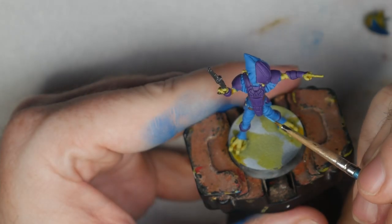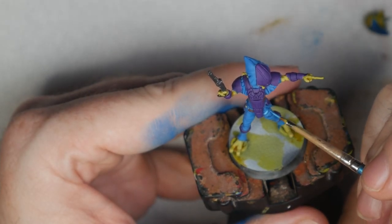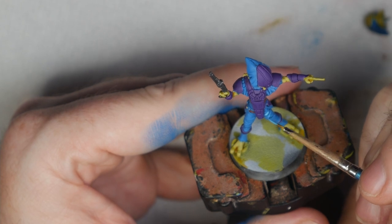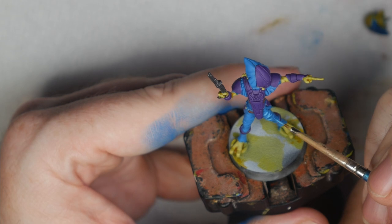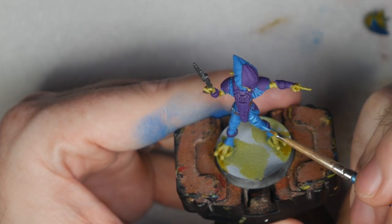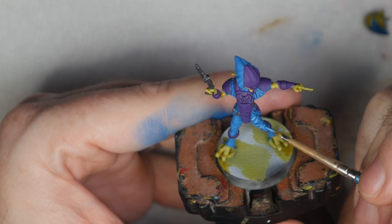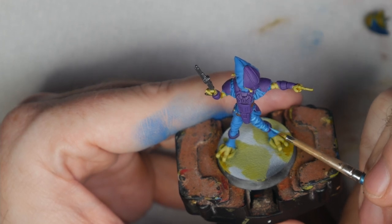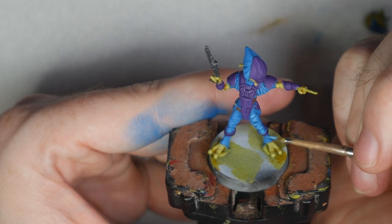And I'm going to add some sky blue into that base color, and I want to start really getting some of the edges here. You don't want to get too much. You do want to leave some of that under color showing. So I want to get the very tips of some of these wrinkles in the pants and the undershirt and the headdress.